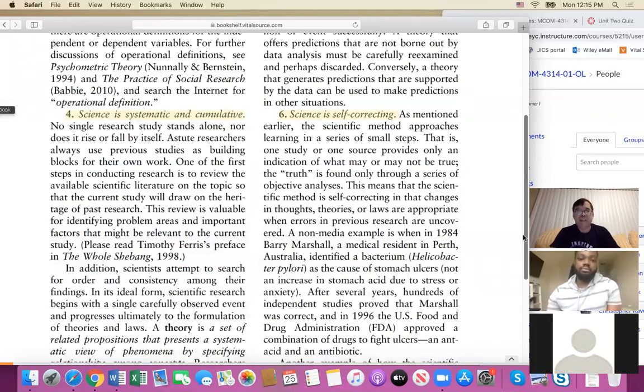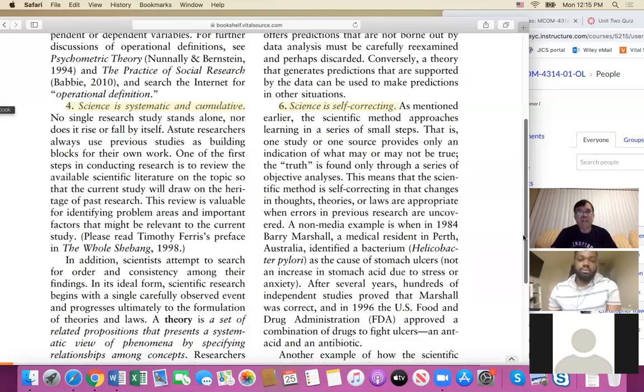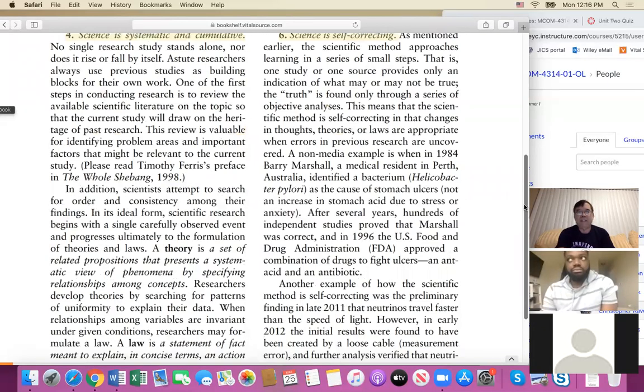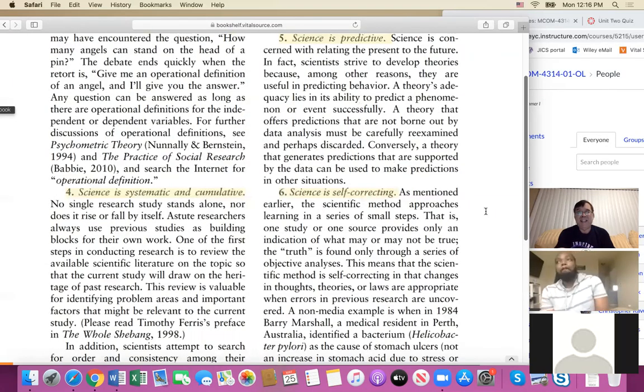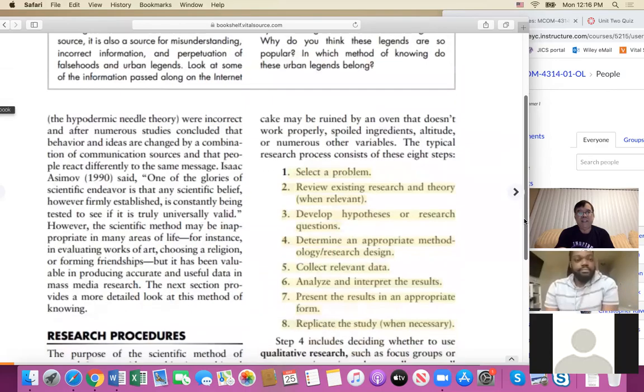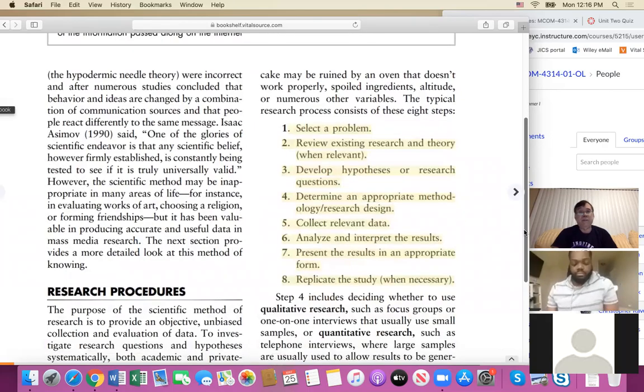As mentioned earlier, scientific method approach is learning the small steps, they're baby steps, it's building on each other, systematic and cumulative, and it's self-correcting. If they realize that they got something a little bit wrong and something needs to be adjusted, they'll make adjustments. Now some of the minor adjustments wouldn't be considered a paradigm shift, but when you got a major adjustment like they did in 2012, then that's more than self-corrective. That's like let's change the rules a little bit, change the way of thinking a little. That's what they did when they were doing that paradigm shift, and they changed the way of thinking because they emphasized and specifically detailed what defines a planet to distinguish that Pluto was an asteroid or meteor because of its orbit and stuff and size. That's why it's a paradigm shift.